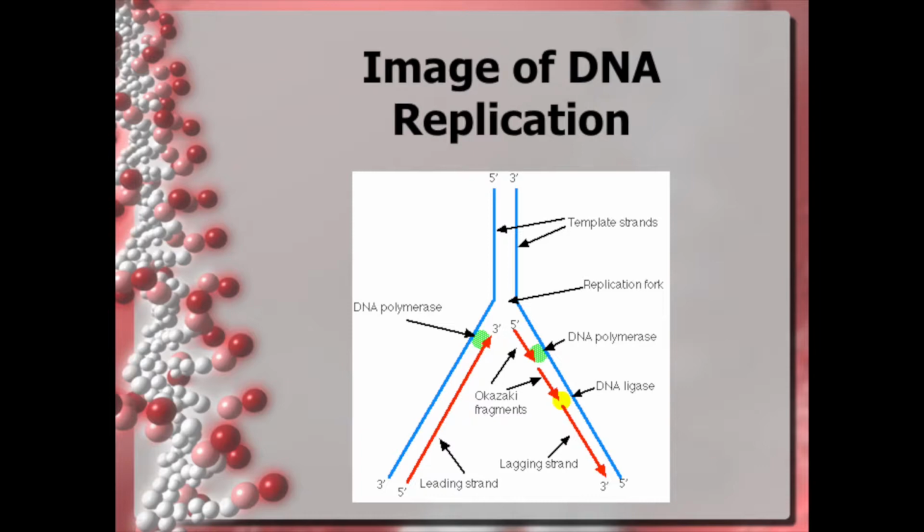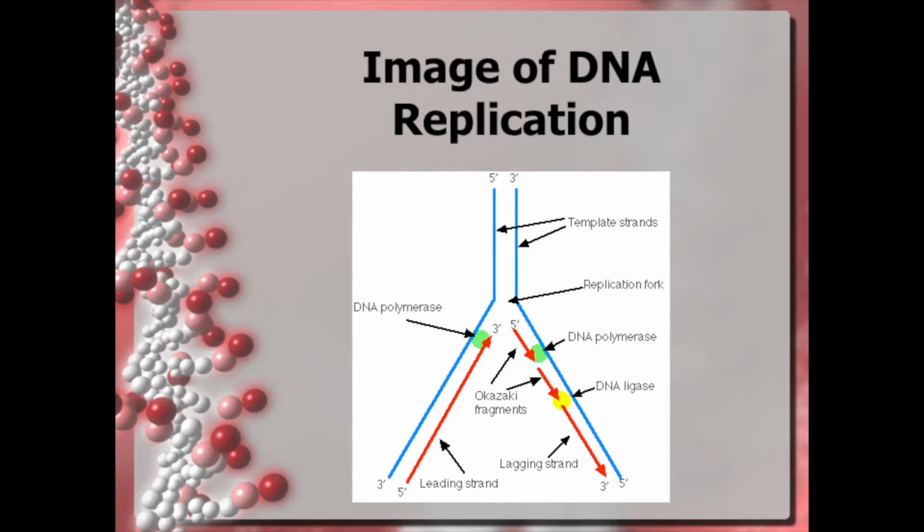Here's an image of DNA replication, just a schematic of it. You'll see that the blue strands represent the 5' to 3' and 3' to 5' of that parent strand. You'll also notice that in order to make sure that anti-parallelism continues, we need to be building in opposite directions here. So as one strand is being built from 5' to 3' on the left, that red strand, the other strand, a complementary strand to that parent, is being built in the opposite direction.